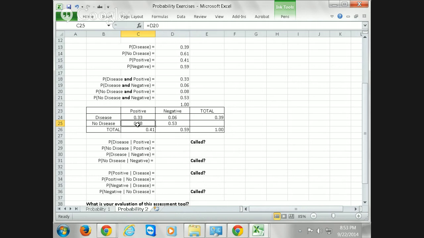So this is still going to be the positive and disease cell. You'll see that the cells that you use are the same, but the denominator is going to change. So the numerator will stay the same, but in this case, the denominator becomes the disease, and then for the second 2, I did disease, no disease, disease, no disease. So the denominator will change.